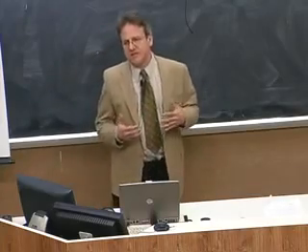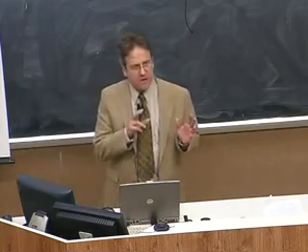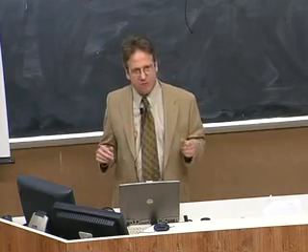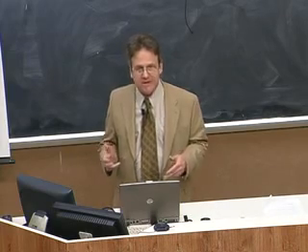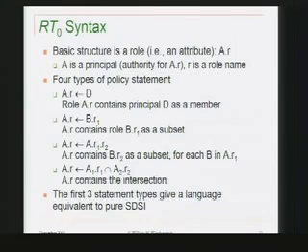So the basic structure in RT is a role which has the form A.R, in which A is a principal and R is a role name. There are 4 different kinds of statements that A can issue in order to define who's actually in his role, A.R. The first one, A.R includes D, just says that the principal D is a member. The second one, A delegates some authority to B. He's saying anybody that is in B's B.R1 role is in A.R. So A.R contains B.R1 as a subset.